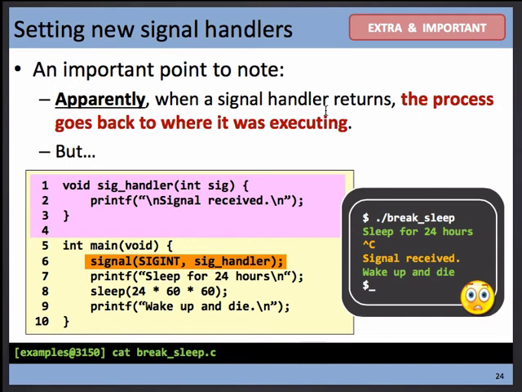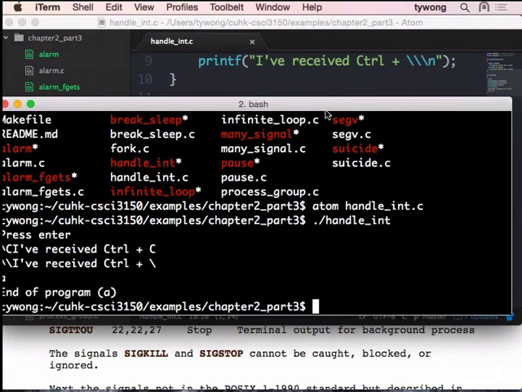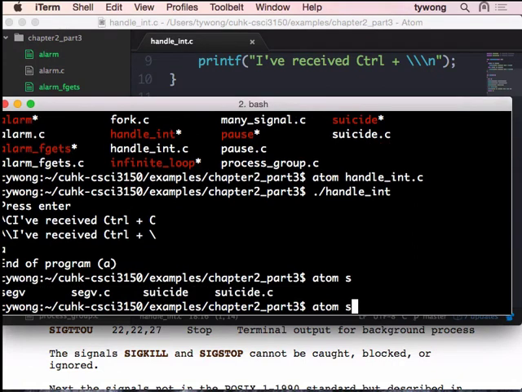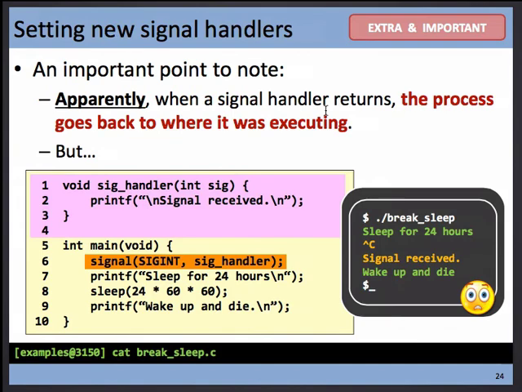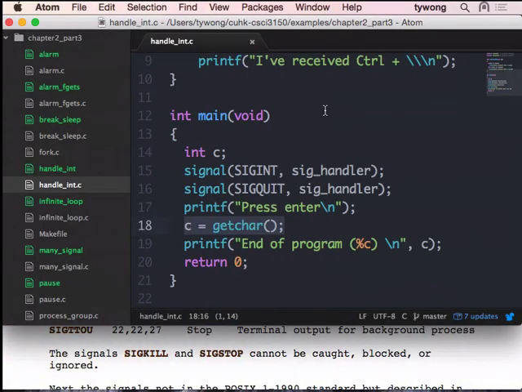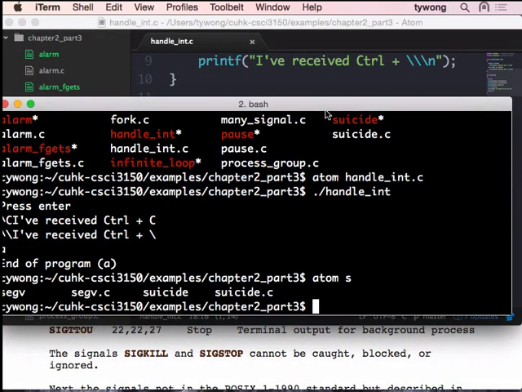And this is the handler: I handle Control-C only. Now let's see what happened. What is the name? I can't remember. Ah, sorry, I remember: it's interrupt sleep, break sleep.